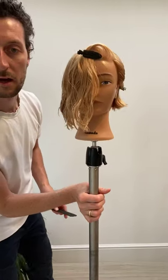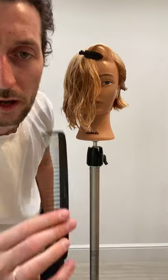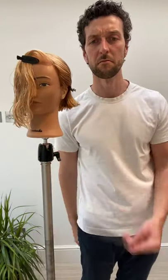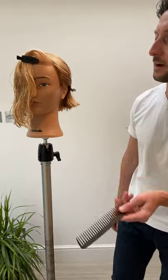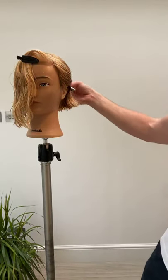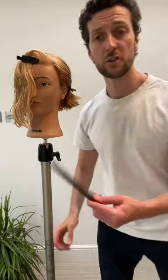Through there. Where did you pick up that wide comb? I picked it up at a wholesaler's in Rimini, in Italy. We did a seminar there once, and they had it in there, so they gave it to me very kindly. So she's going in the garden.